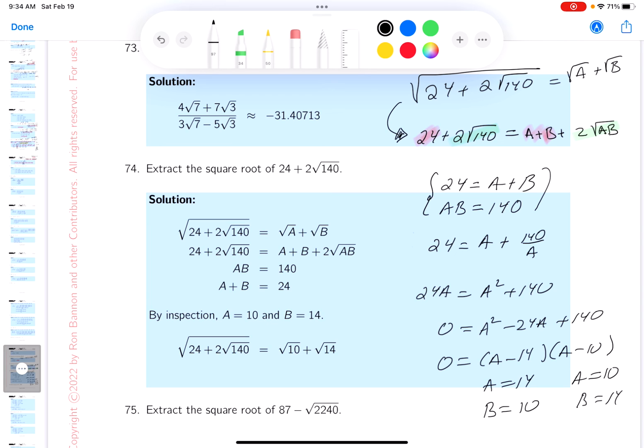So now I know what it's going to be. Everything leads to the same thing. The square root of this thing is simply going to be the square root of 10 and the square root of 14, in any order you want to put it down. And that's where these are coming from. We got this right over here: root A plus root B. These are really not bad problems, and the reason for that is they're written to work nicely, including by inspection. If you're good at it, that's great. If not, you have an equation to solve. Thank you.